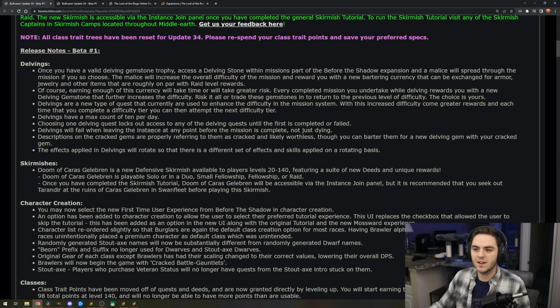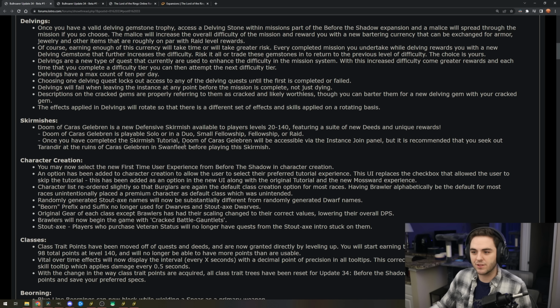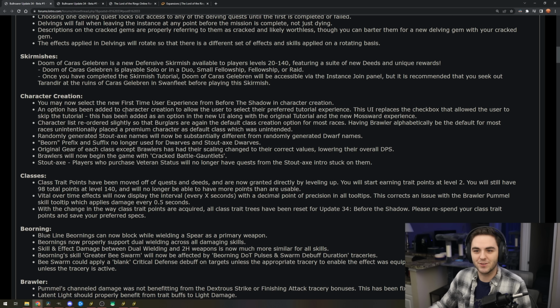Now, something that I actually do not see anywhere is where it says that delvings will fail when dying, but what it says here is delvings will fail when you leave the instance. Okay, that makes sense, but it says not just dying, which implies that delvings will fail if your character dies during them. So I suppose you have to run them deathless, but a confirmation on that would be nice. Maybe that's something we can test out, because I am sure to die when I dive into these delvings.